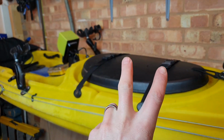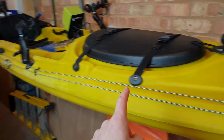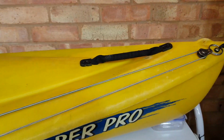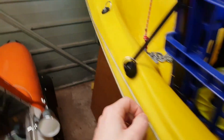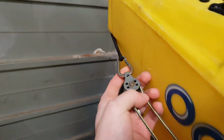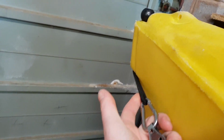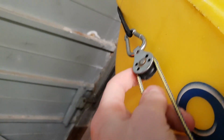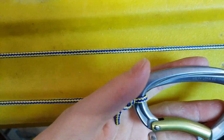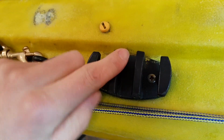Okay, so at number 2 on the list is anchor trolley, which is, for those that you don't know, basically a bit of rope that goes through some pad eyes all the way from the front, all the way, if I can get down past the car, to the back. And in this instance I've fitted again another bungee just to take some shock out of it, all stainless steel equipment, to a little pulley, and this runs up to part of the anchor trolley is also a cleat next to the seat.